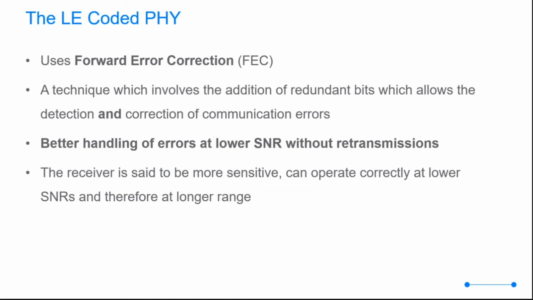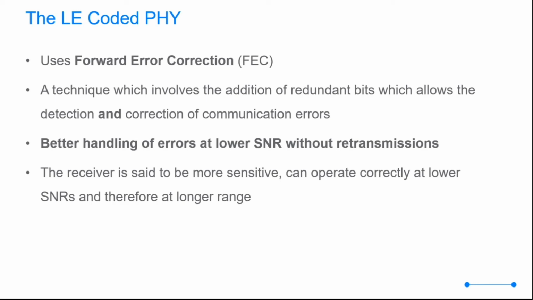You should already know, of course, how errors are detected using the cyclic redundancy check, which every packet has. But there's a capability of the physical layer that was introduced at Bluetooth 5 called the LE-coded PHY, and it goes a step further. Using extra data included in each transmitted packet, the receiver can employ a mathematical procedure called forward error correction, or FEC, and it can actually correct bits that are found to be in error. So this means that we can stay below the maximum bit error rate of 0.1%, even when the signal to noise ratio is getting very low, and therefore we can continue to communicate effectively at much longer ranges.